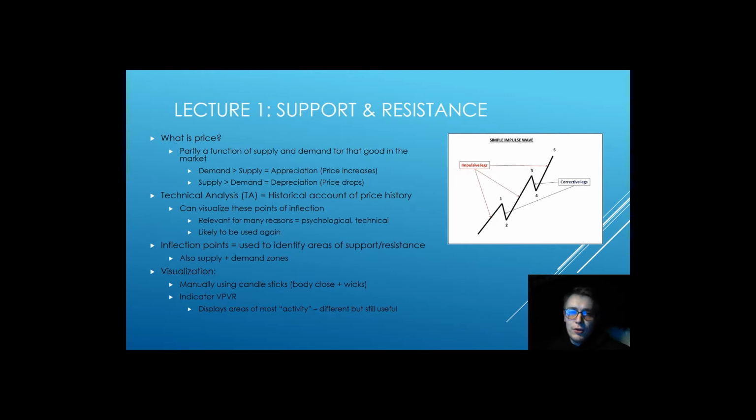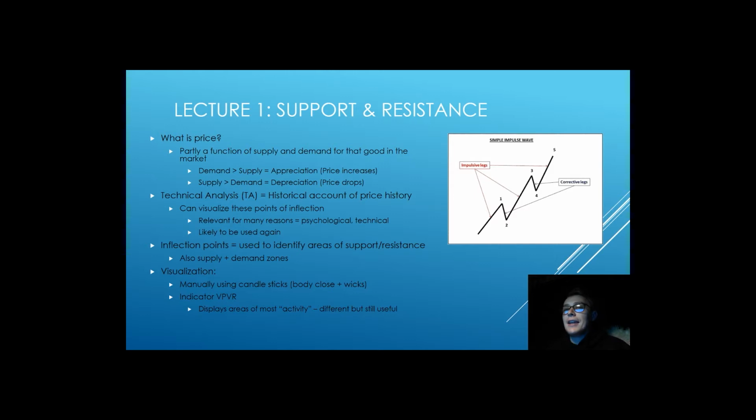market, what are other people in the market doing as well, because if you put your one bid in somewhere and there's a lot more supply in that time, then your trade doesn't matter. You want to be always thinking like the bigger fish, the bigger whales, the bigger accounts. So lecture 1 is going to be focusing on the very basic concept of support and resistance, and we're going to start even more basic than that.